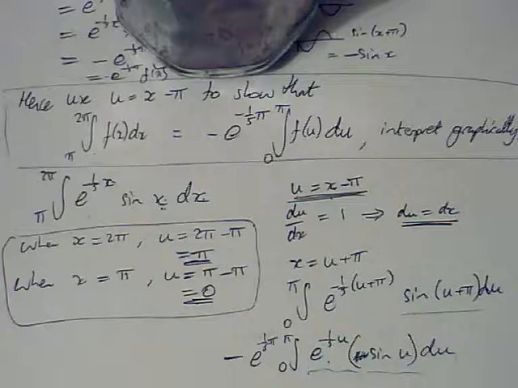We've made the substitution u equals x minus pi, and that's caused this to come out the front. You're effectively left with the same function there. It's got a different variable, but it's going to give you the same area if you were to plot y against u as if you were to plot y against x. You might not fully understand that one, I'm afraid, but that's the way it is. End of video.